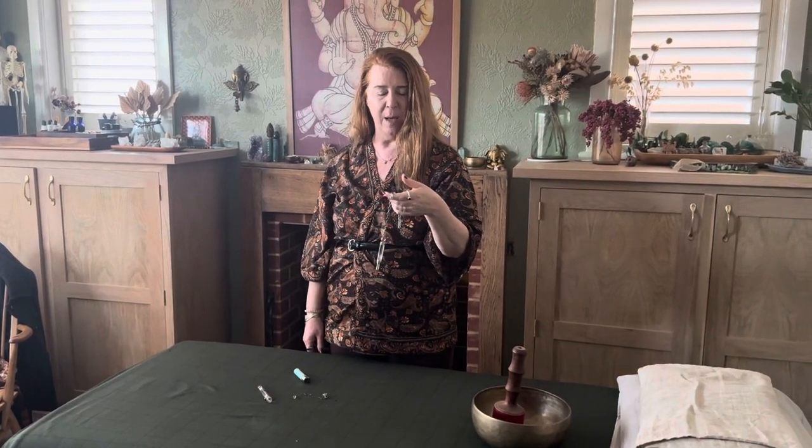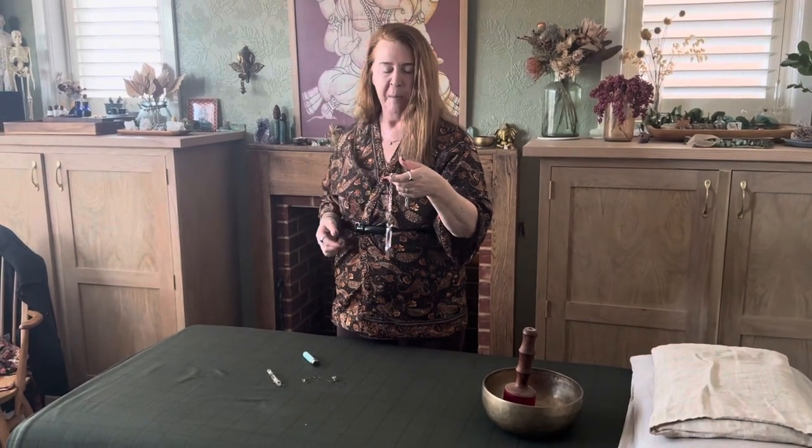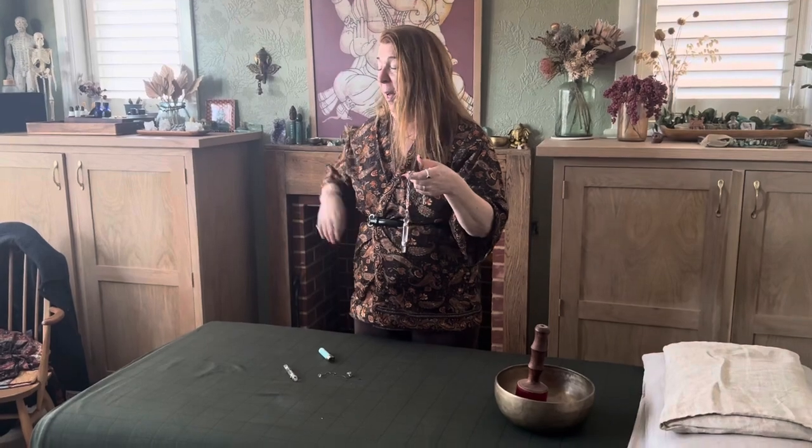I tune in, get myself grounded — it might be that I need to spray and smudge myself. The search position is backwards and forwards, and then I ask: can you show me a yes? It's going yes already — it's swinging round. I'm left-handed and the way my energy goes, my yes is actually anti-clockwise. I've always thought yes should be clockwise and no anti-clockwise, but my yes loves to go anti-clockwise. Then I return to the search position in the middle and ask for a no.